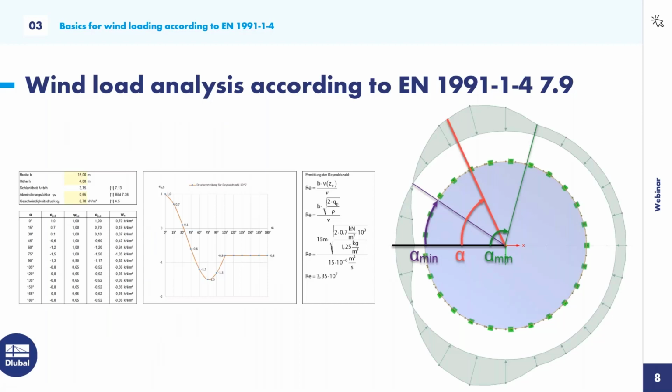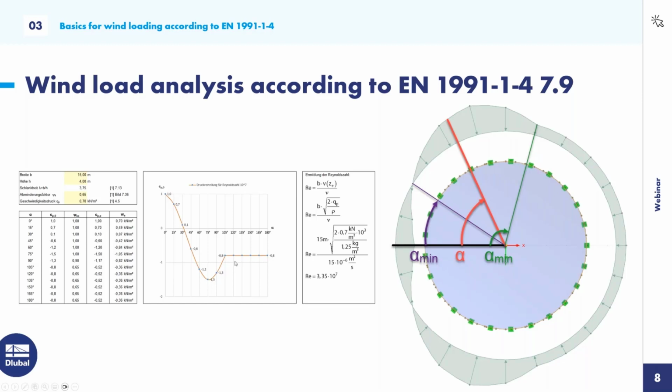What's quite difficult is that I need to calculate the value of the load around the circumference of the cylinder, because it's variable, as wind is variable around the circumference. And here are some equations which I need to use, and here are some results which I need to calculate.